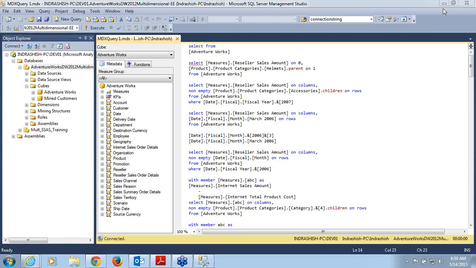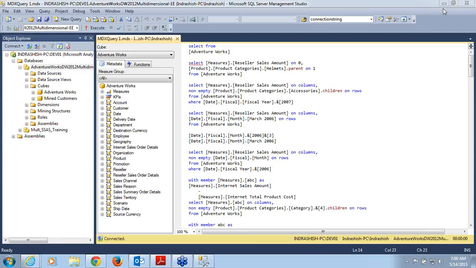The use of MDX and the concept of how the multidimensional database works is not very easy to understand, and most people are not able to get it clearly, how to use MDX and how to use the multidimensional cube. So that is why there is a learning curve associated with it.